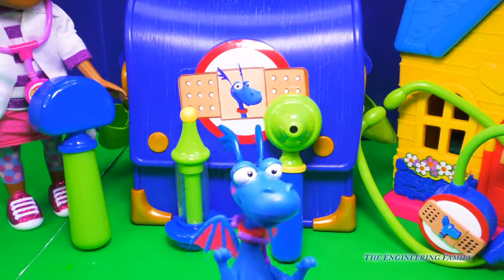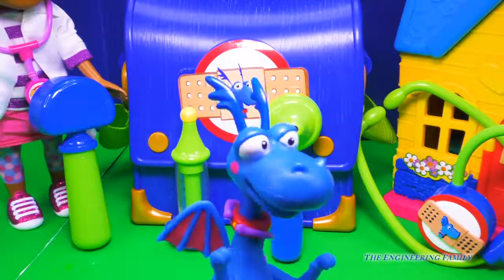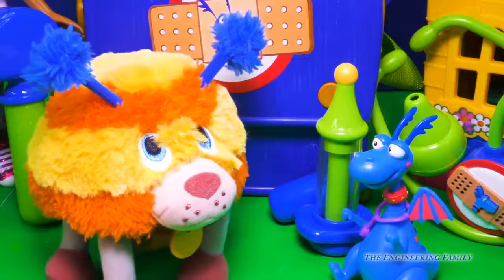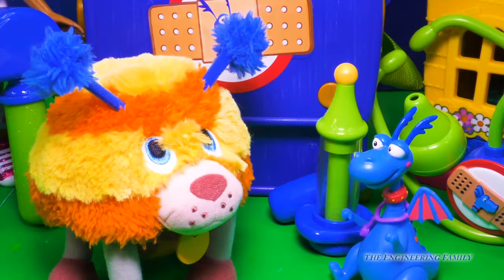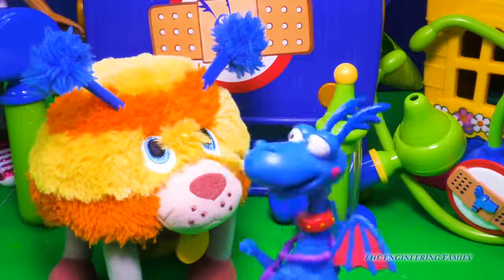Now you know what time it is, Stuffy. Time to treat a patient. Woohoo! Well, lucky for us, this new toy came with a patient. Hey, look, it's Squibbles! Uh-oh, I think he needs a checkup, Stuffy. Are you up for the task? Bring it on! Hello, little Squibbles.